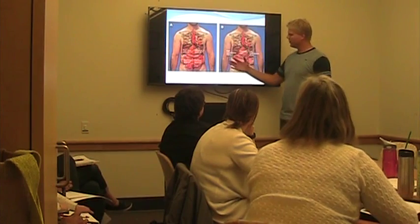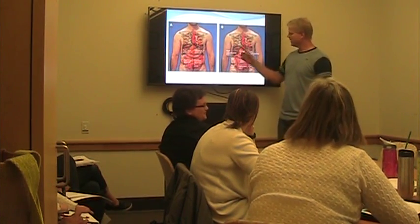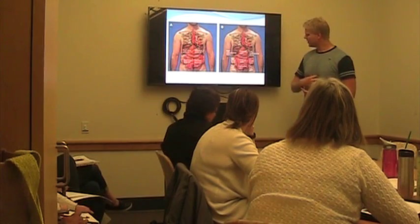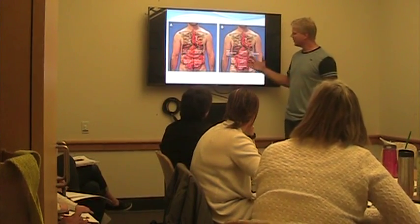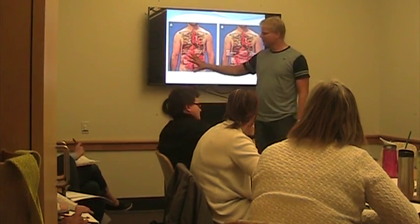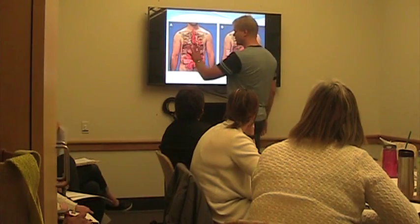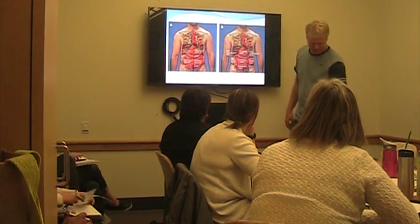Then some people said, well, four quadrants isn't good enough, why don't we go nine quadrants? The epigastric area being your stomach, right below your xiphoid process, but that's just another way to think about it. Get your anatomy organized a little bit here so that when you're looking at an X-ray, you have a good idea about what should hang around in those quadrants.